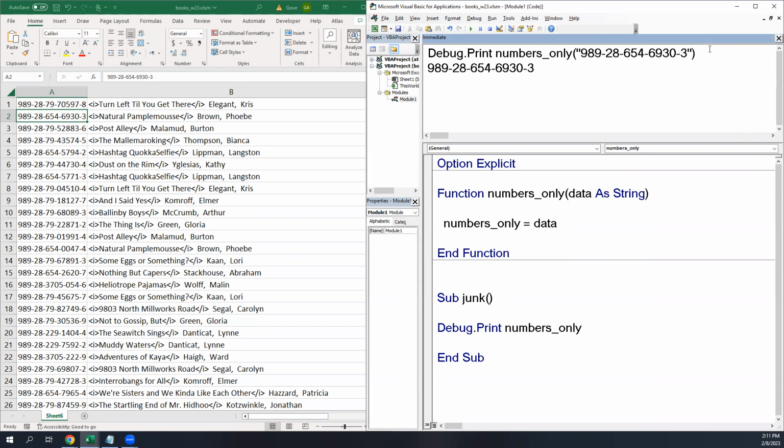Okay, so now we've got the building blocks in place. We're ready to add some logic to say I only want to keep the values in this string that are numeric. So I only want to keep those ones that are numeric. Okay, are we ready to do it? I want to make sure you're up to this point. You've got this skeleton in place. Question.